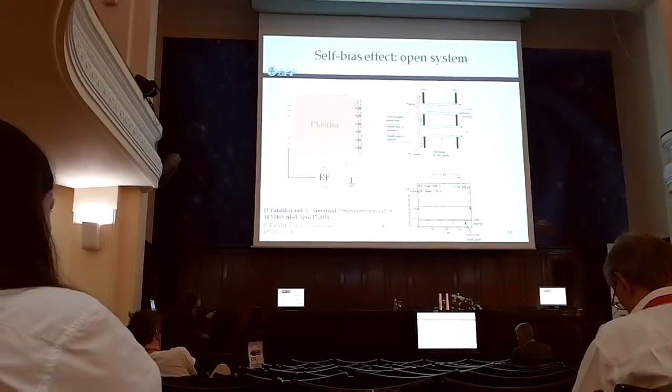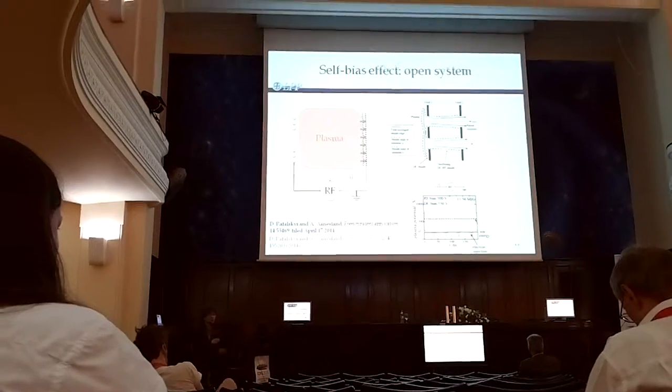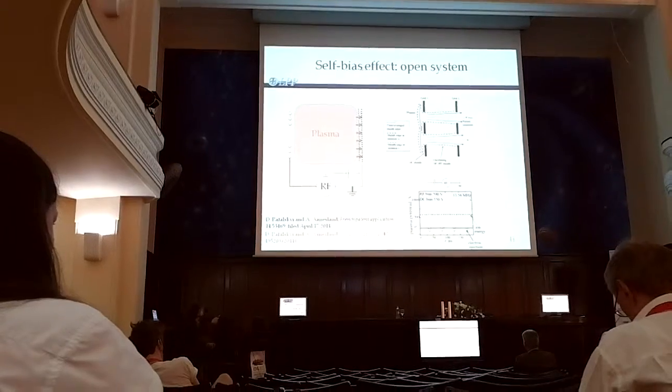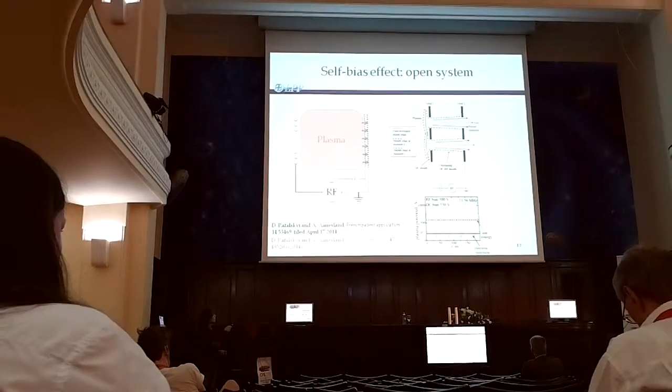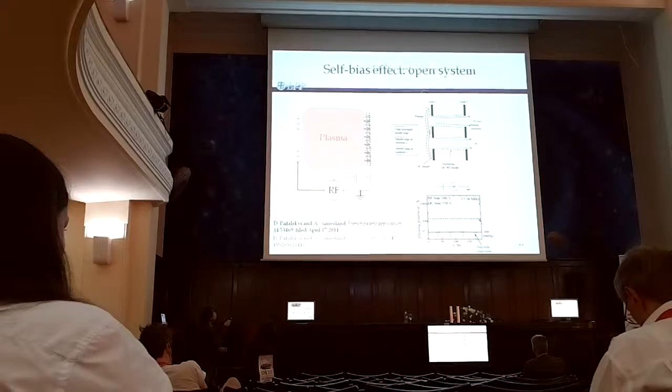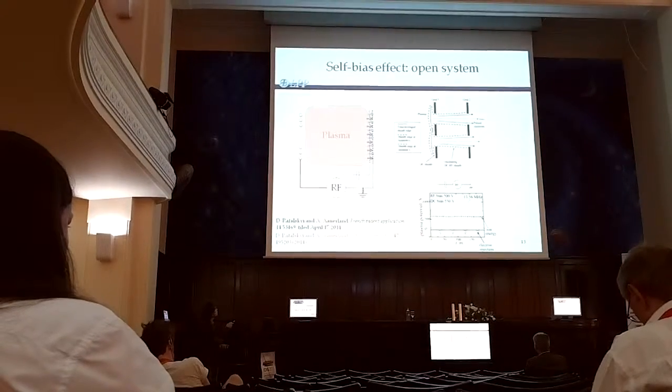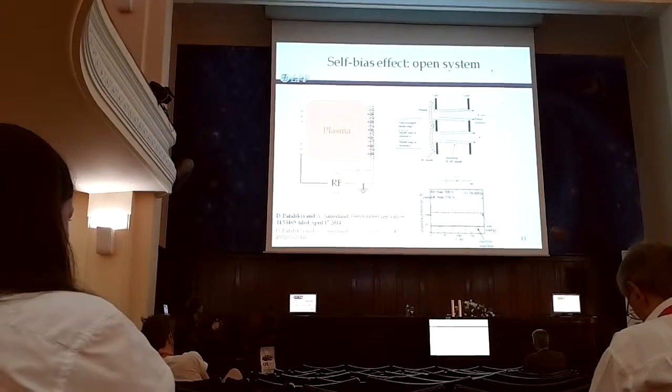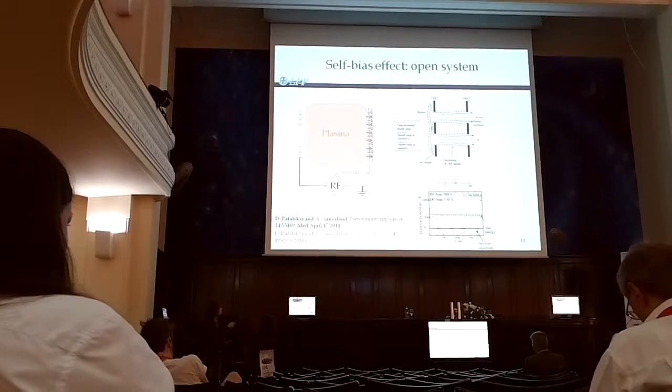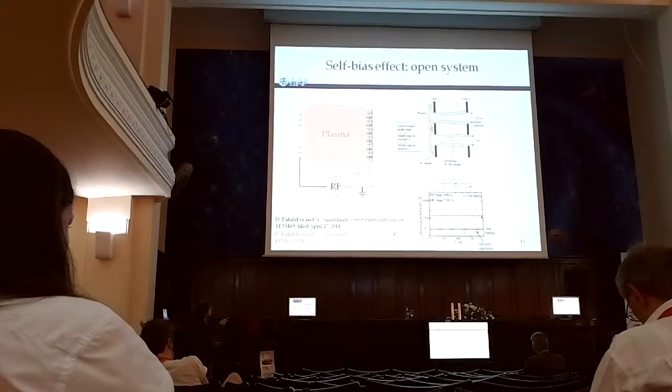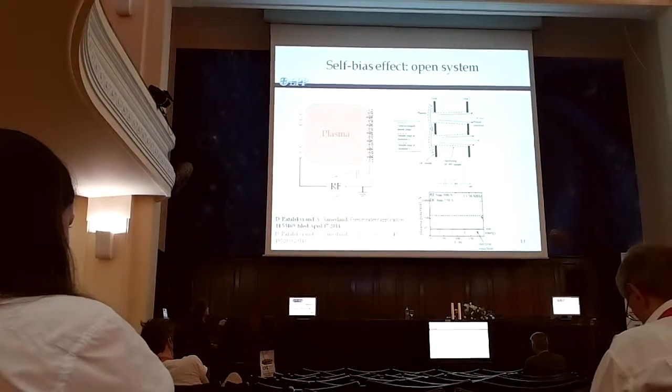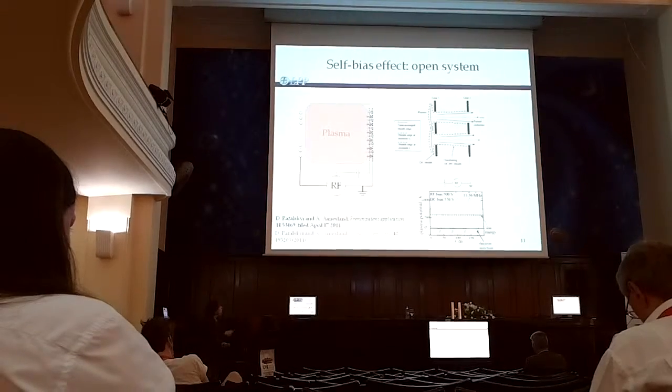In this case, you have pulsed electron extraction. Spatial sheaths for ions looks just like, in this case, like red line here. For electrons, everything that lays between this situation, where they are, inside, they are confined to the source. And, in short moments, the spatial sheaths expected to collapse, and then the electrons can be extracted.